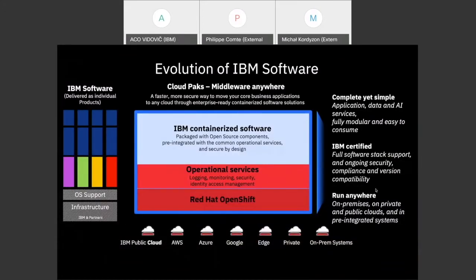Just a short reminder of what the Cloud Paks are. The Cloud Paks are a way for IBM to present and distribute software on a common basis for all clouds. In the years 2000, when people were building an application, they thought of using Java because it is so commonplace that it can run on whatever hardware.